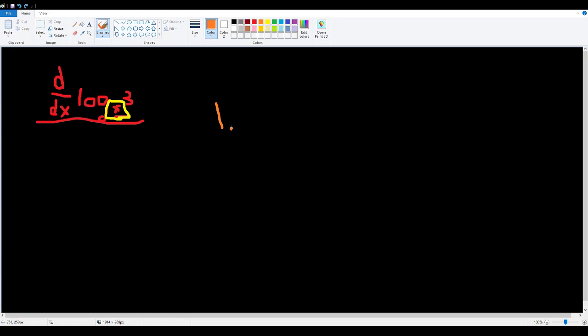Sorry about that. It's been a while since I tried to write in Paint. There we go. So, we have a base x, but we'll just substitute for a base a for simplification purposes, because I like having a. And let's have another. So it's going to be log base a of b. And from here, let's just set this equal to c. Okay. So, log base a of b equals some value c.